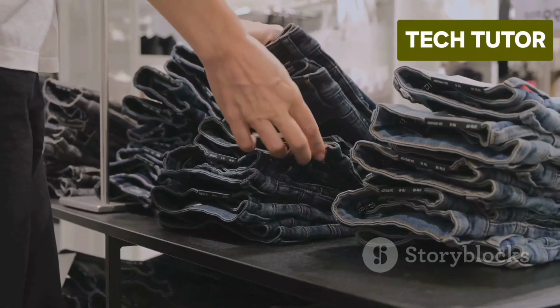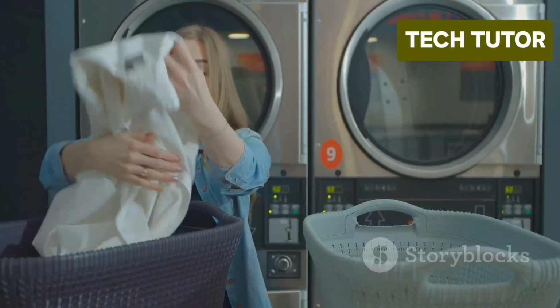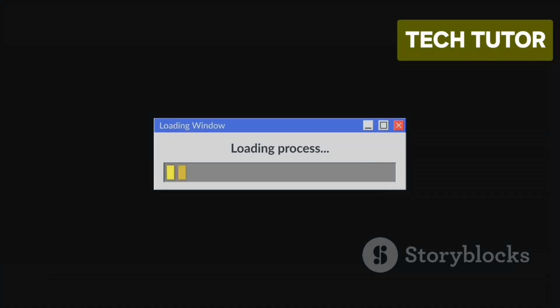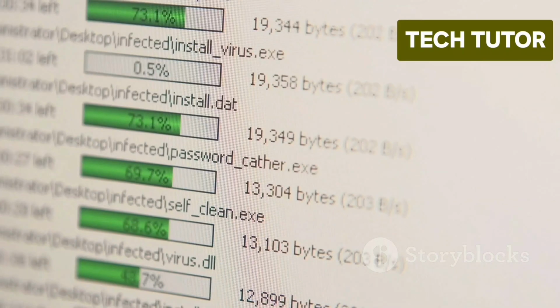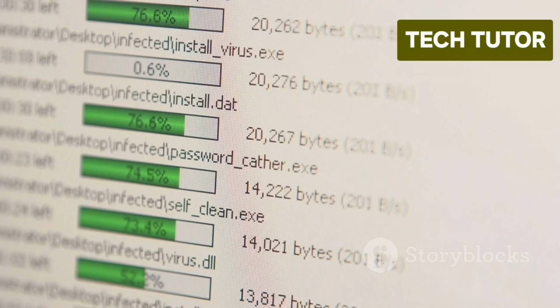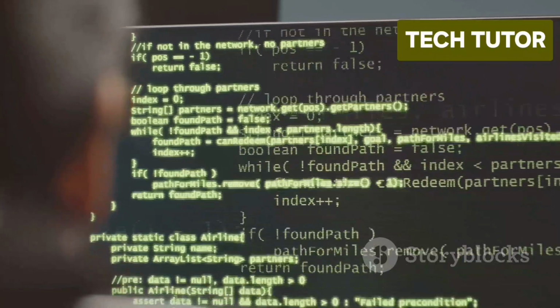But what if you have 1,000 socks and the blue pair is at the very bottom? Well, that would take a long time, wouldn't it? The same is true for the computer. A sequential search is fast for small lists, but becomes very slow for massive lists, because it might have to check every single item to find the one it needs. It's all about the size of the problem.